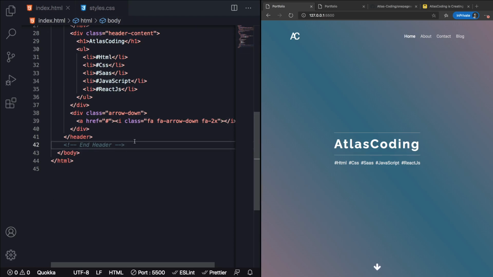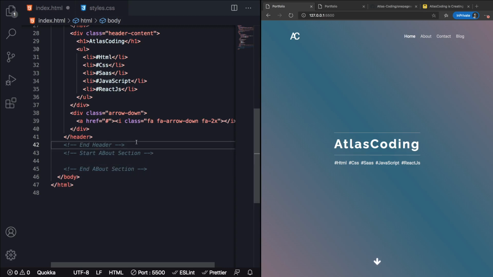So let's add a comment of start about section, and here it's going to end the about section.